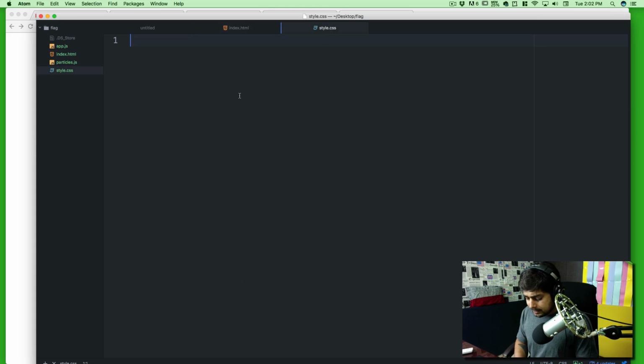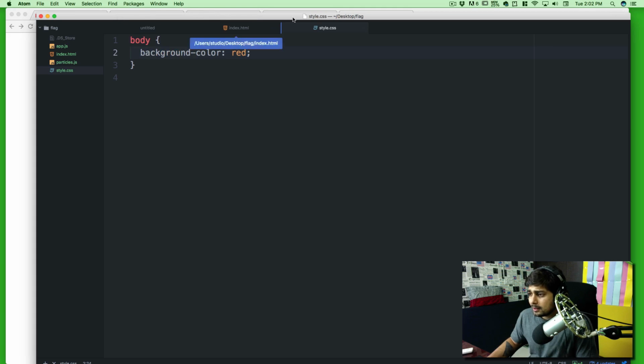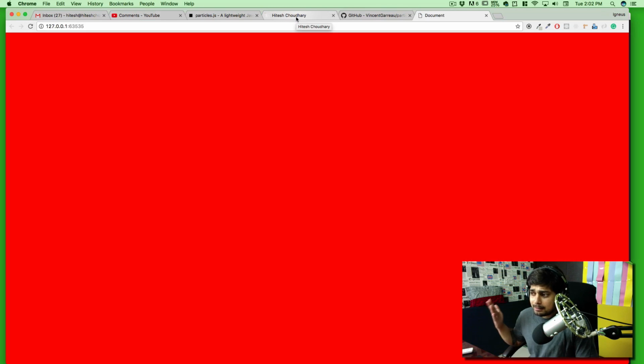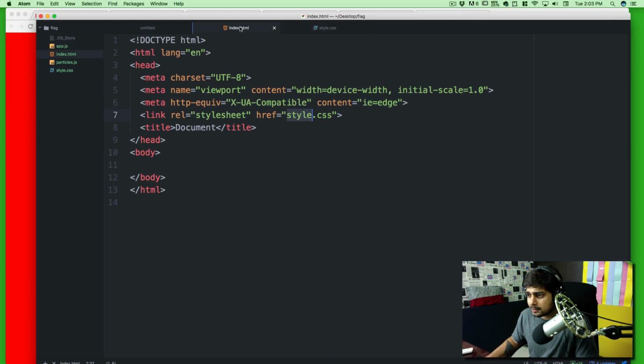Let's verify it by giving a nasty color to the body, just like always, BGC, and we're going to give it an amazingly harsh to the eyes color, which is red. So let's start the server. Okay. And again, this is an add-on package in Atom that I use because life is so much easier when you don't have to hit reload again every single save. Okay, so looks like everything is connected and looks good. Let's get rid of that and we'll see how we can progress with that.